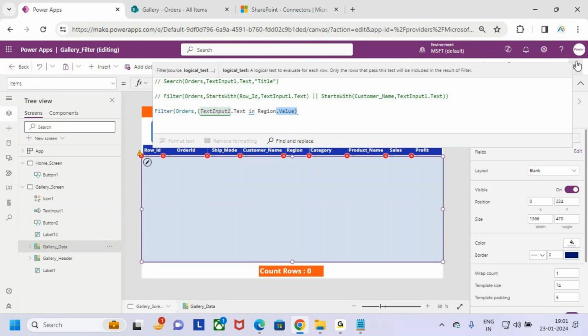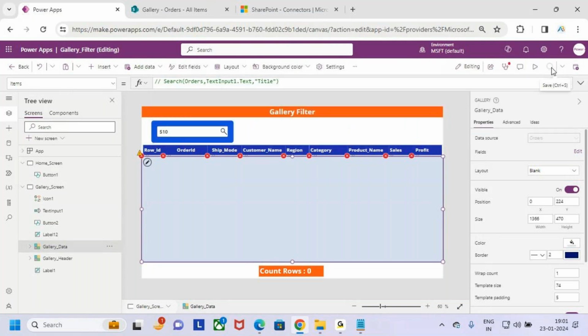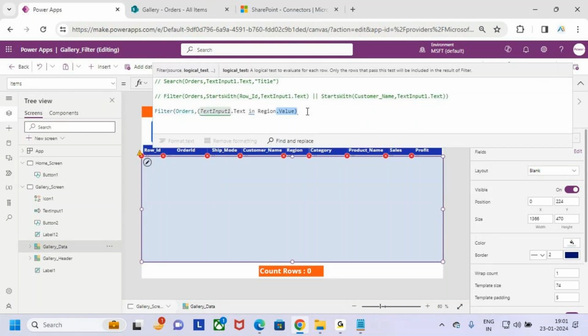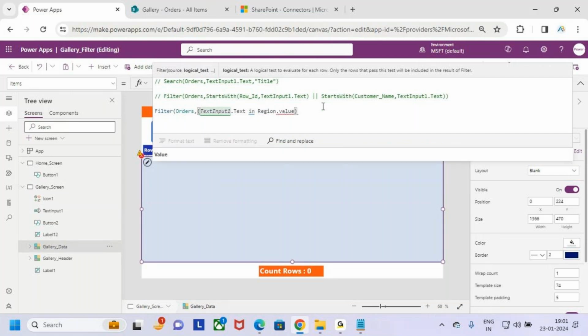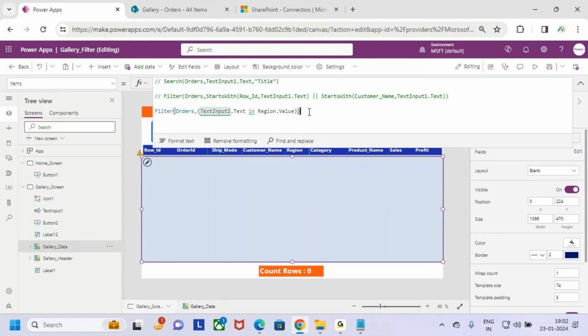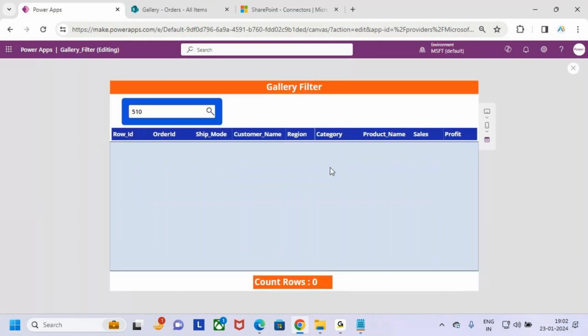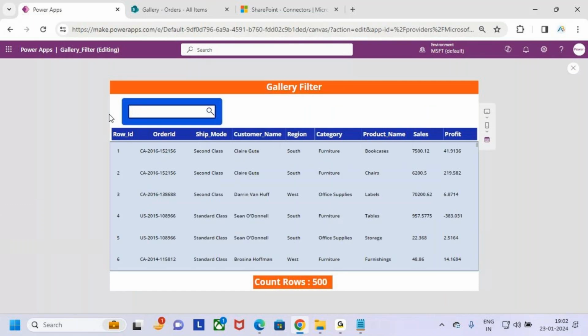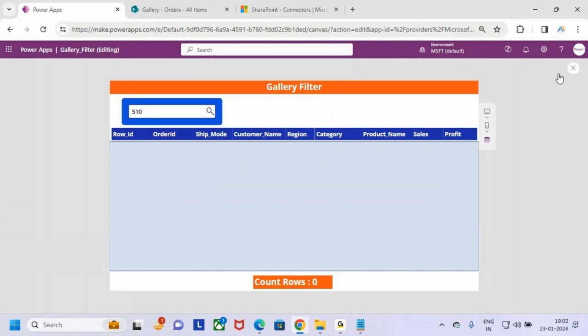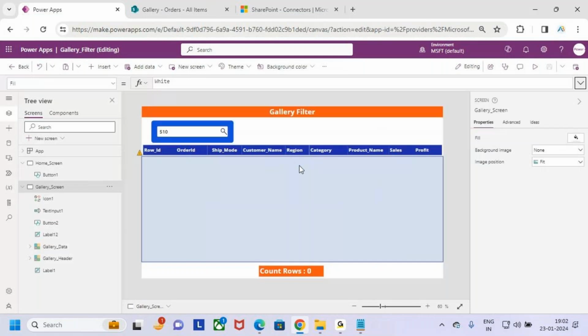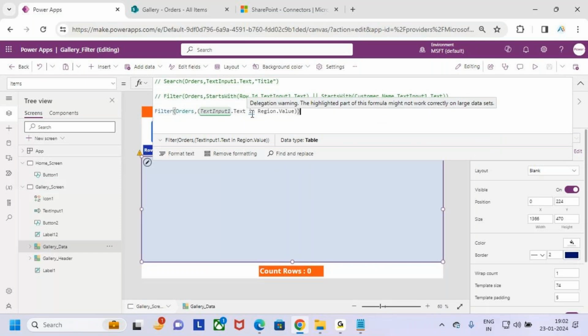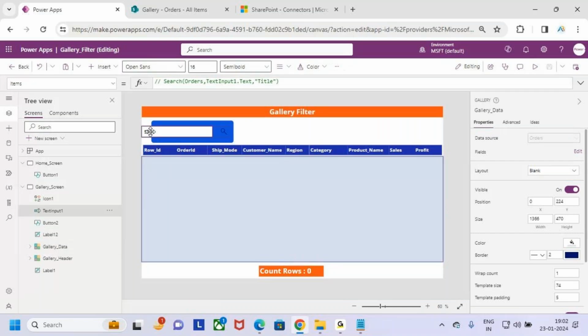Because it is a choice column, I'm going to pass the values here. Now when I go and search it, let me save it. I think here I need to close one more bracket. Fine. Now when I search the data, I'm not able to see more than 500. Why? Because this in operator is also not delegable. If you see here, it is throwing a warning message, a delegation warning. If it is throwing a delegation warning, then it allows us to filter the data only on the top 500 rows only.